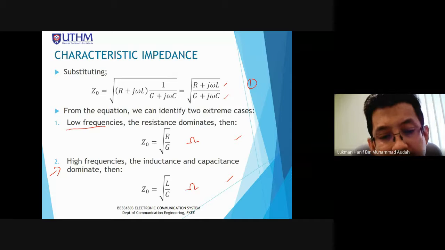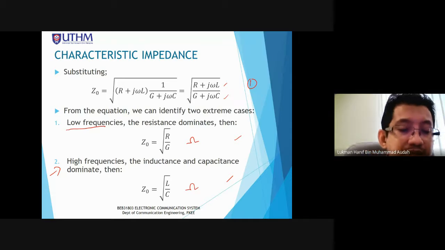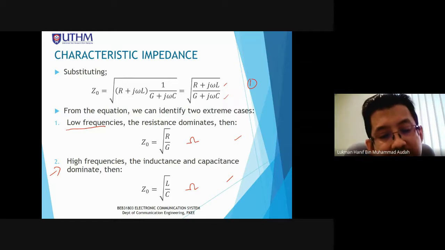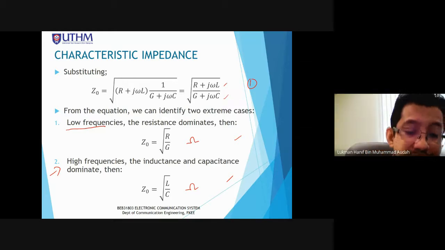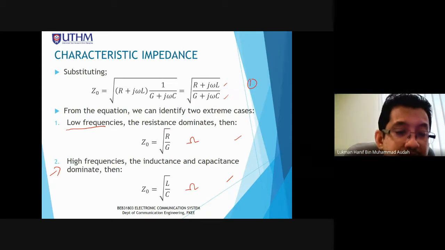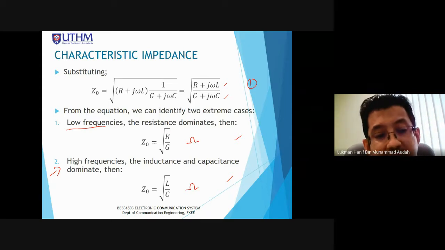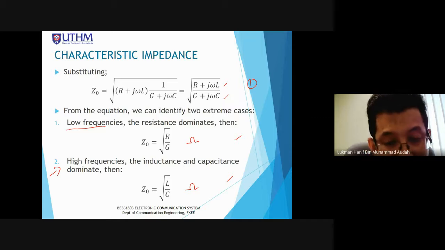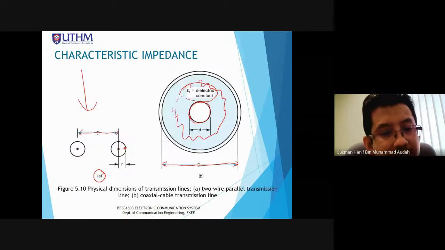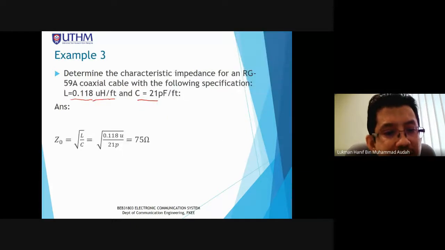Okay. Kenapa boleh guna yang ini? Sebab kita cuma dibekalkan dengan L and C. Tetapi tidak dinyatakan secara spesifik ini adalah high frequency. Okay. Sepatutnya example tadi menyatakan bahawa frekuensinya adalah besar. So lebih spesifik. Okay. So we can use this equation, square root of L and C.